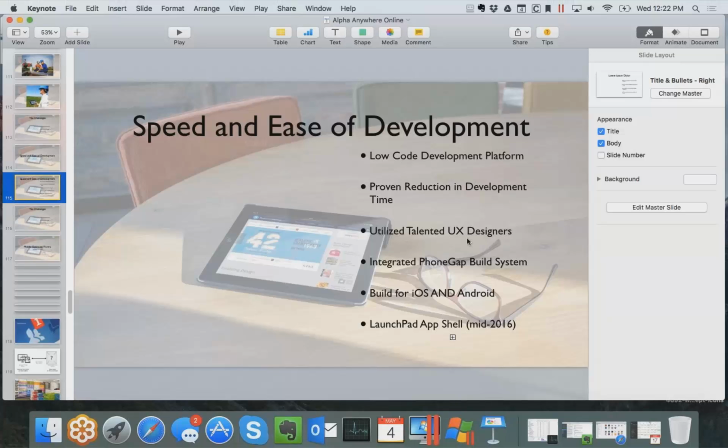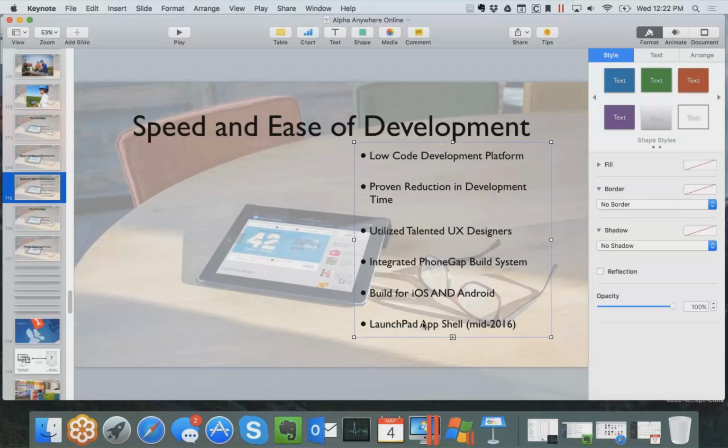The other is the PhoneGap build system with the new methodologies that Bob Moore's been working on, the PhoneGap shell, and the others. It's going to be much easier for you to take the concept you've put in place on the development machine and put it into a form that can be deployed on a mobile device very, very quickly. And the other area we're talking about is Launchpad, which you can think of as the shell.